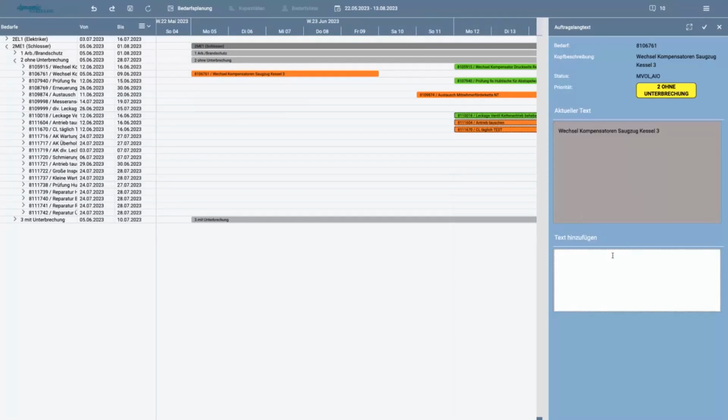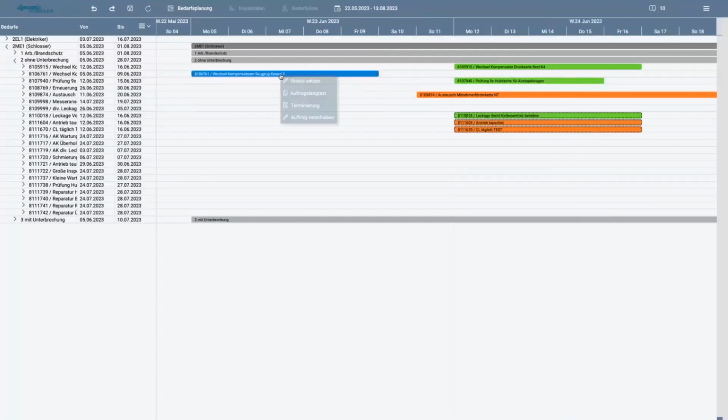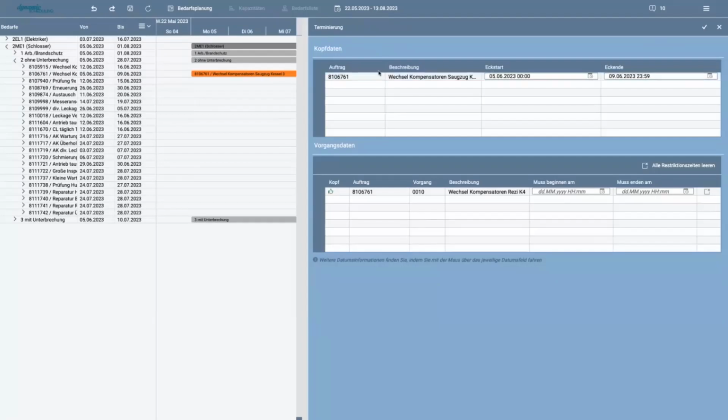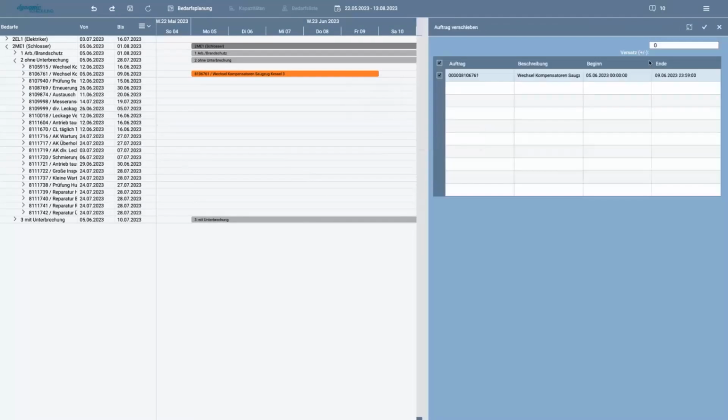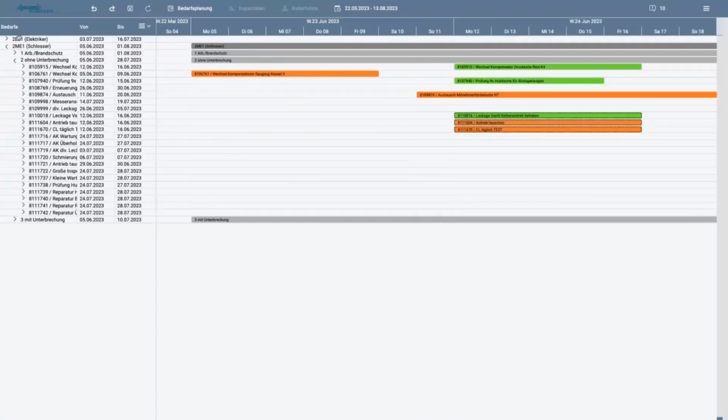I could also change the dates on the order level or also on the operation level in order to adjust the scheduling dates. And the last one is I could even shift the order, so that I say, okay, I would like to shift it, let's say, by 7 days, meaning 1 week into the future, or maybe more to a previous date. So that's basically the demand area, basically consisting of the Gantt chart.